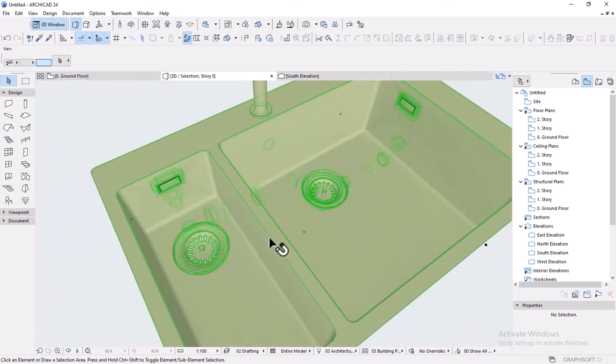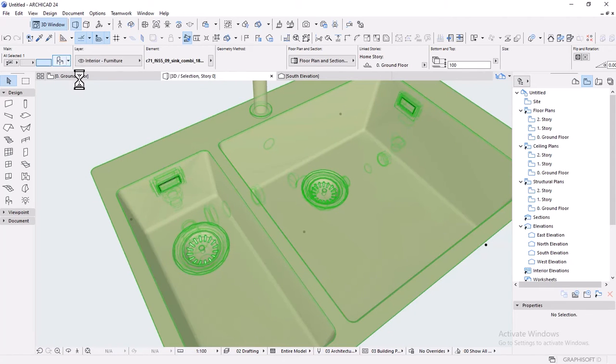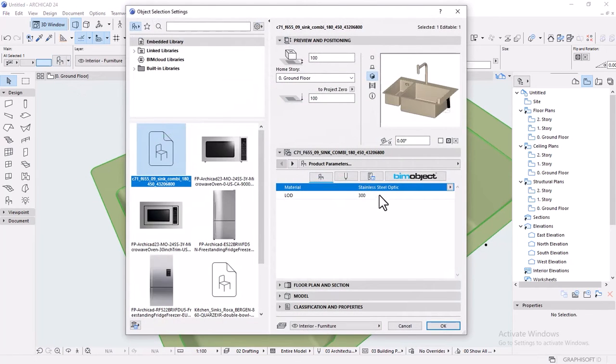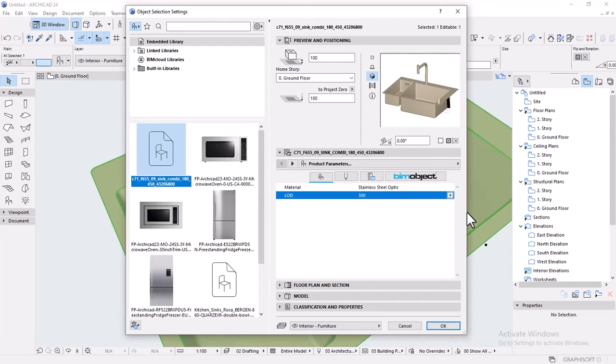Without further ado, let me show you where you could get the free and less pricey BIM objects, where you could find these BIM objects, and I'll recommend a few platforms where you could get these BIM object libraries. Let's get into it.